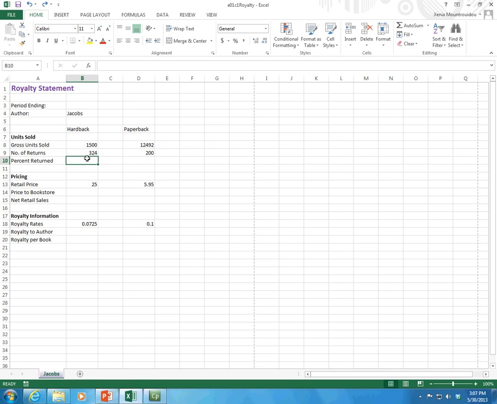This simple formula will have to calculate the percent returned, the percentage of returned books. Jacobs, a famous author like we said before, has a bunch of books sold, 1,500, but he also has a number of returns. So the bookstore wants to calculate the percent of returned books.